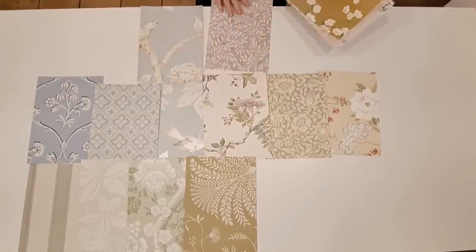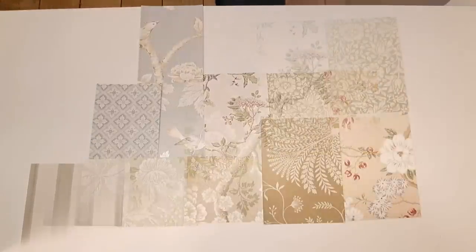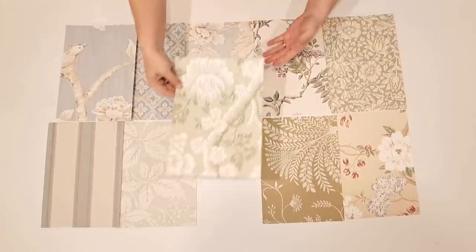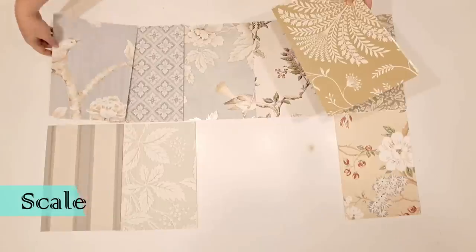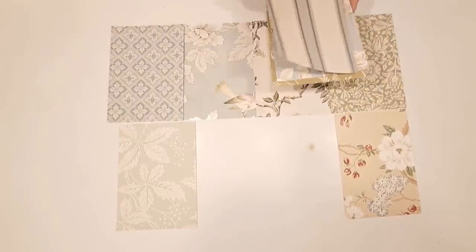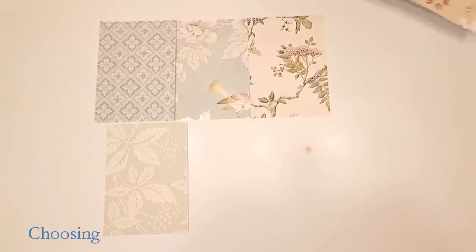This last consideration is where the magic comes in. I've learned from studying English country wallpaper that when pattern is used, the space automatically opens up. Oddly enough, the larger the scale, the larger the room can feel. To keep a pattern from being overwhelming, I choose light, soft, muted, and airy colors. I also stay away from really tight or busy patterns.